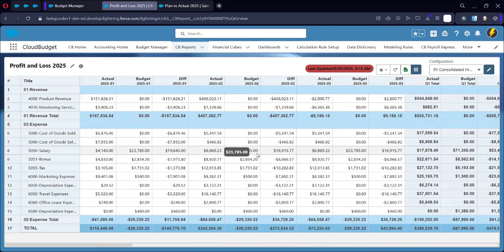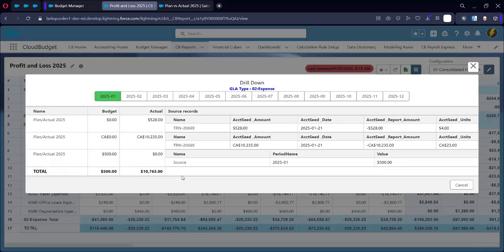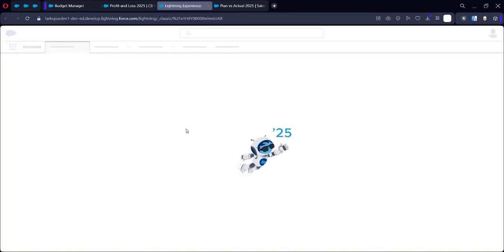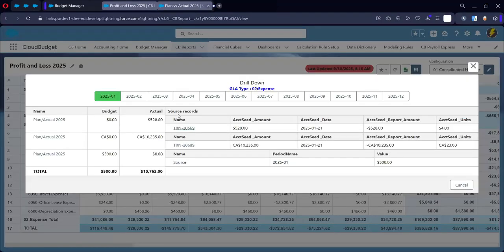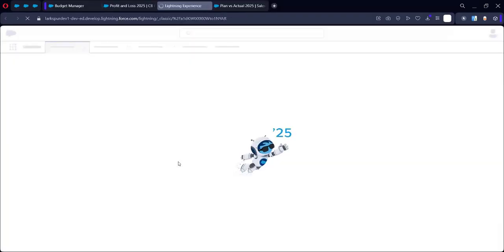And I want to show you that you can drill down into the actuals. So in this case, this instance is integrated with accounting sheet. So I'm just going to double click over here on the amounts to get a drill down. So this helps you to get the idea where the numbers are coming from. So this is a budget line, and these are transactions. And if I click on the name, I will be redirected to check more information about the transaction. Or I can click over here, which is budget line.